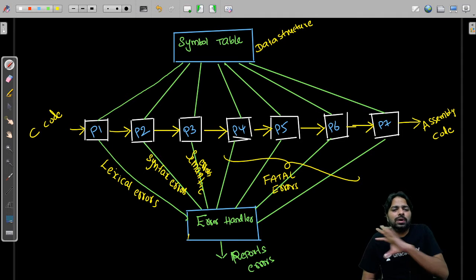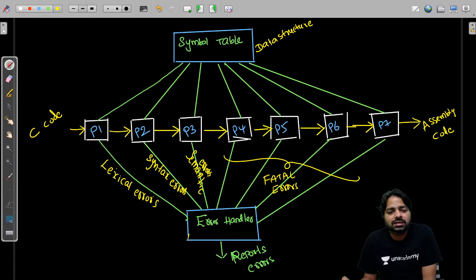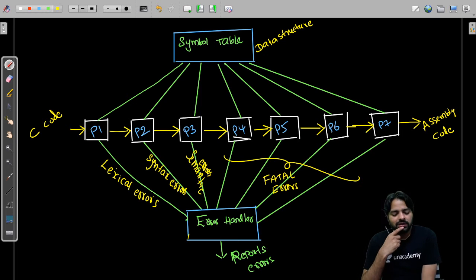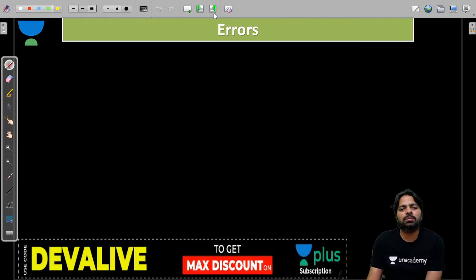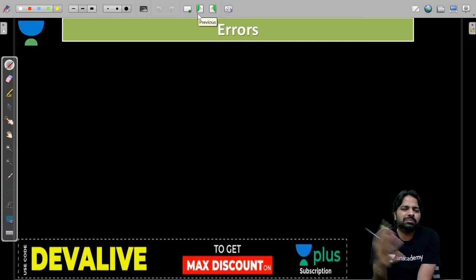But our programming language depends on the first three. The first three errors are called compiler errors. The compiler errors are three types: lexical, syntax, semantic. Now, the use of the symbol table, right now you cannot understand, because you need to learn each phase of the compiler. So I will be talking about it slowly. As you are asking the question, I'm going to talk about the symbol table just after these errors. So just wait for 2 or 3 minutes to understand what the symbol table is.